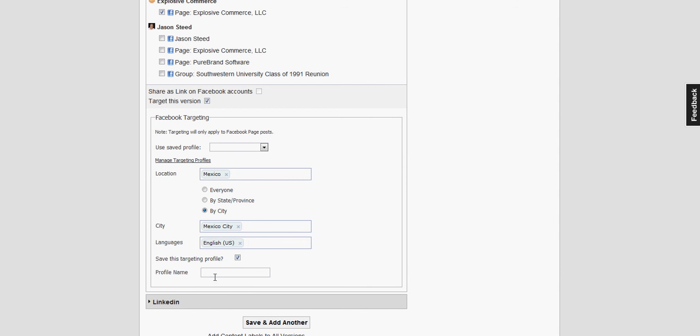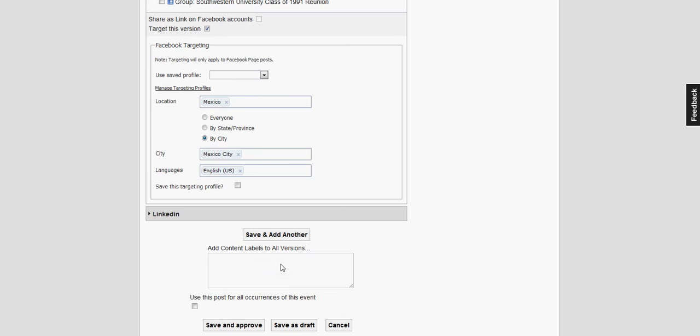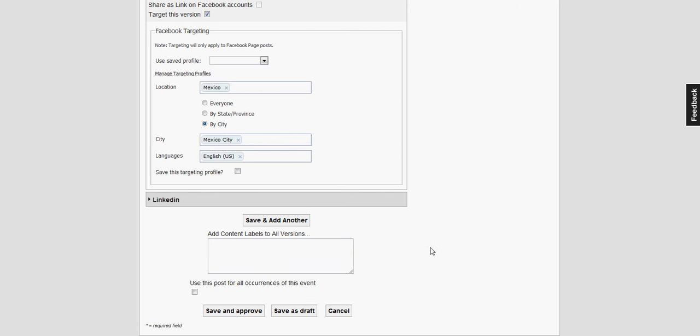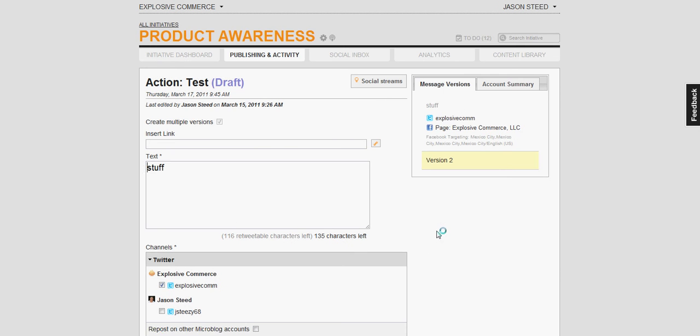Here it is, noting that it's version 2. You'd put the Spanish version of your content in here, and then you go on to target Mexico City in Spanish.